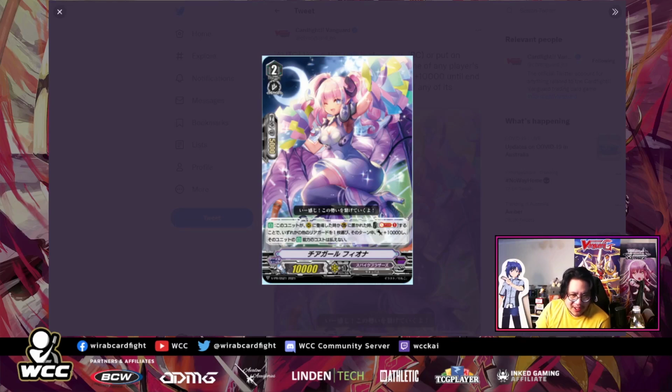Guys, we got some pretty interesting card effects that got revealed this week stream. First off, we got some shop qualifier promos. This one is Shigel Fiona. Her effect is that when this unit is placed on the Reguard circle, an auto effect, or placed on the Guardian circle, in Soul Blast 1, choose any player's other Reguards and it gets power 10,000 until the end of turn and cannot pay the cost of any of its auto abilities.